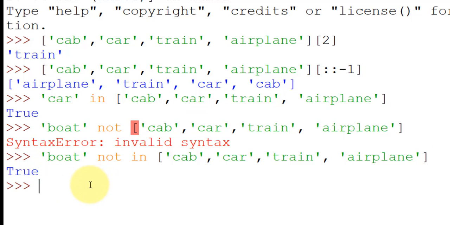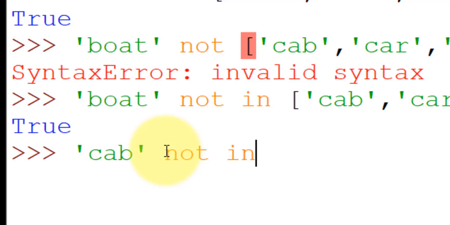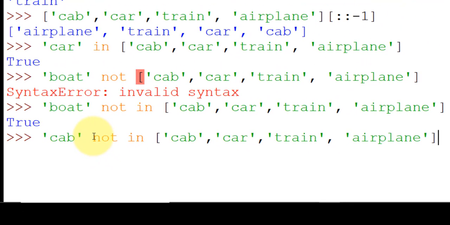All right. However, when I put here cub, and I'll be using not in, copied it again, the answer would be false because cub is inside the list. Okay, so this is the function of using the not operation in Python. Although last meeting I showed you the use of in, right now we combine it with the not, but you have to make sure that you include the in.